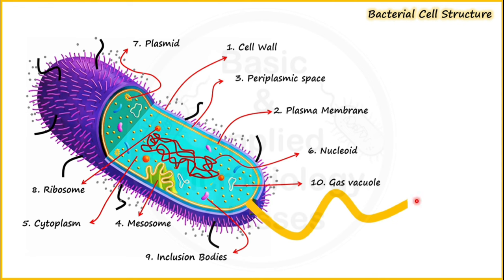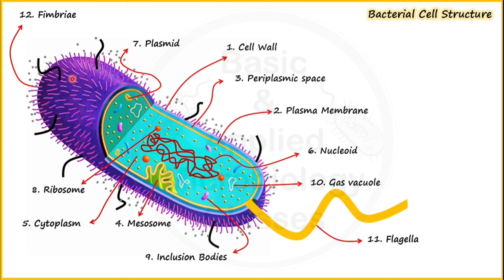The filament shown here in yellowish color is called flagella. In addition to flagella, small hair-like structures are also present on the outermost side of the bacterial cell and these are called fimbriae. In addition to fimbriae, larger filaments shown here in blackish color are called pili. A dot here represents the presence of polysaccharide — or sometimes proteinaceous — material present on the outside of the bacterial cell, generally called the capsule. Capsule or slime layers are present on the outermost side of some bacterial cells but not in all bacteria.